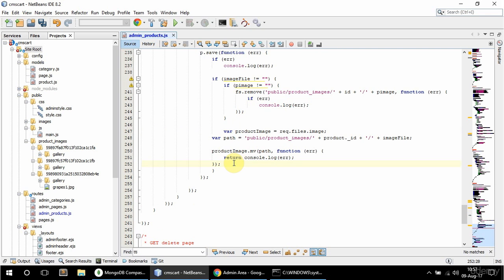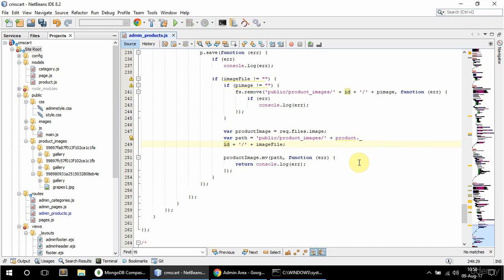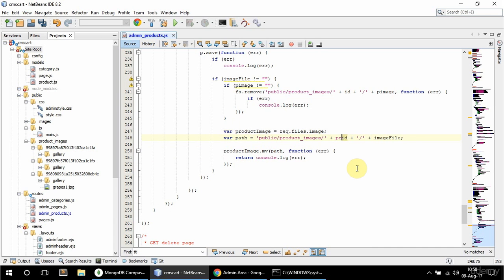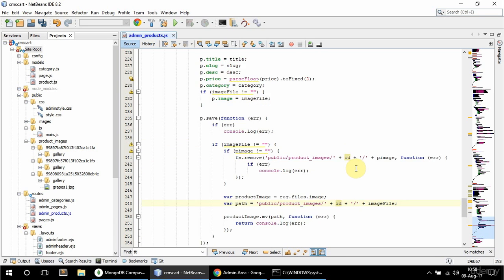So in here, var product image is req file as image, and path is public product images, and the ID can be just ID like so, and image file, that's fine.